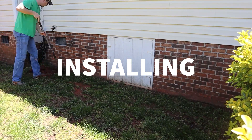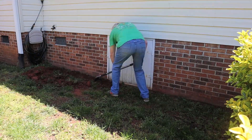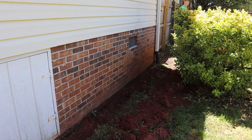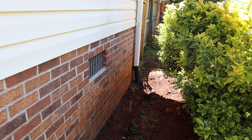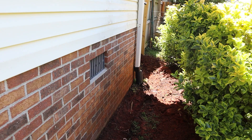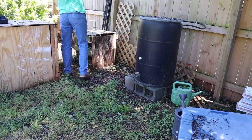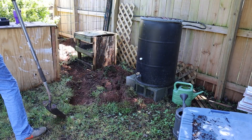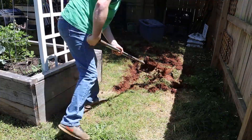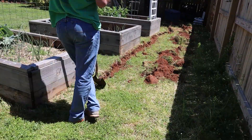First thing you want to do is mow down where you're going to be digging - that's going to make it a lot simpler. Our septic tank actually runs right here so William was just checking that he wasn't going to hit the pipe, and then continued to dig the trench. This part is definitely the most labor intensive but fairly simple to do. We only dug our trench about four to five inches deep - we're here in South Carolina and we don't get very deep freezes. If you live somewhere colder, you're going to want to bury that as deep as possible so it doesn't freeze and burst. He went along the path we talked about, cutting through the fence and through the compost bin, weaving back behind all of the raised garden beds. This took William about 45 minutes and he did a really nice job.